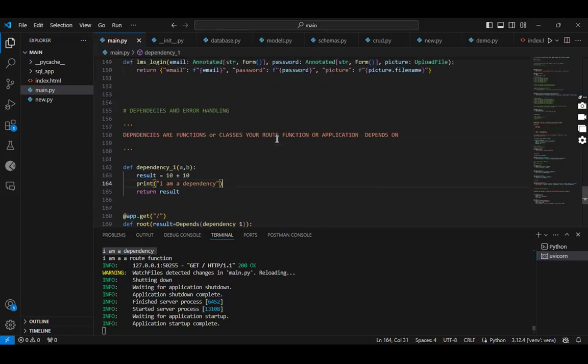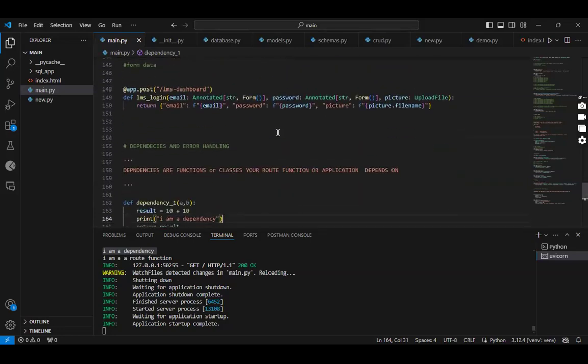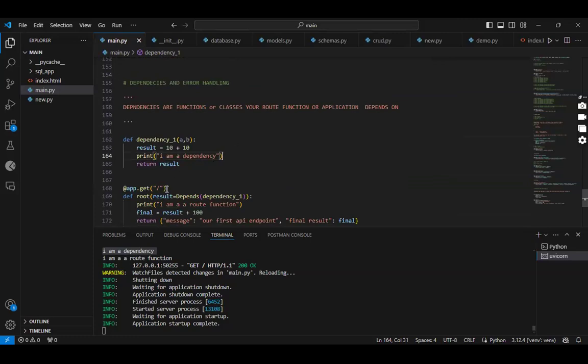They'll be seen exactly as if they were declared in a route function. So now if you go back and try to access this route, it turns out that we are missing two required parameters. Those required parameters are not really from your route function, they're from your dependency.